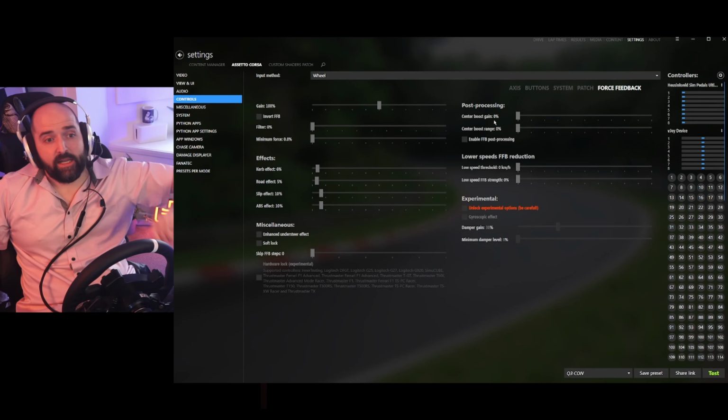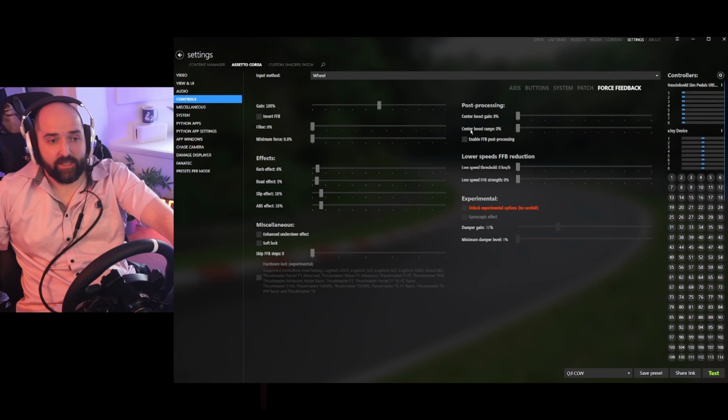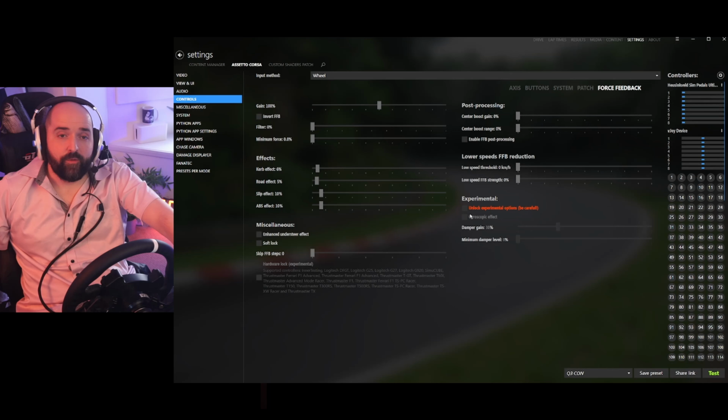Now, AC also has, since Shader Patch and Content Manager, this post-processing stuff, which I fiddled with a bit, and I didn't really like it. I've not managed to get good results from that, so I've turned that off. We're not using that.